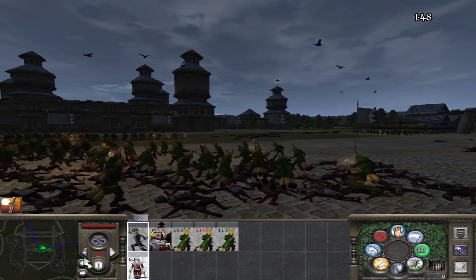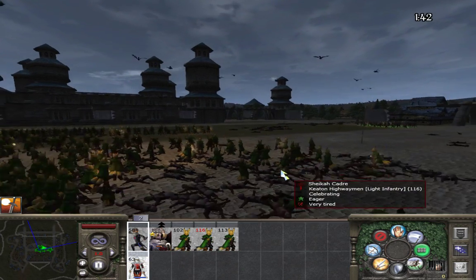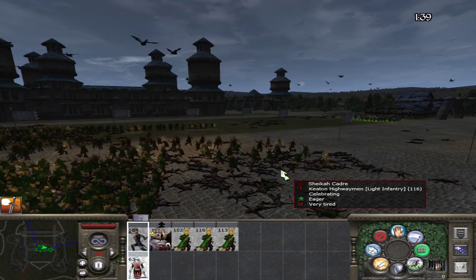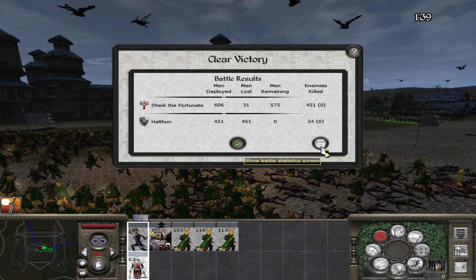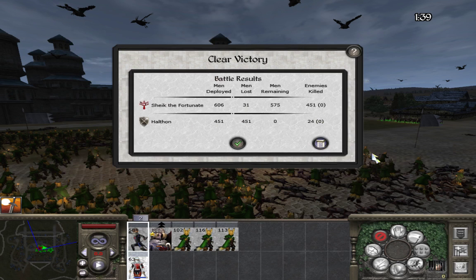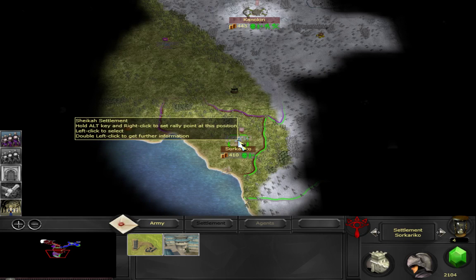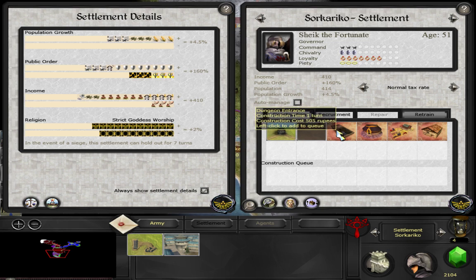9, 8, 4, 3, 2. That's it. Whew. So we lost pretty much no one in that conflict. And that's why I love these interrogators so much. Alright, see you on the strategic map. Alright, let's just walk in and build dungeon entrance.